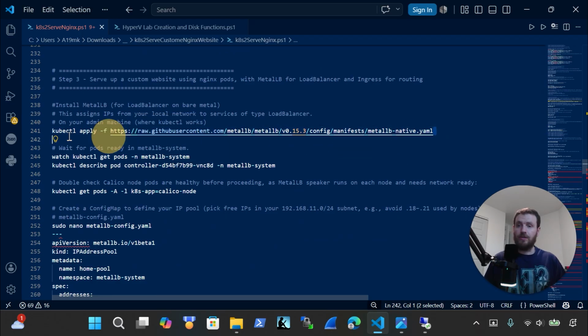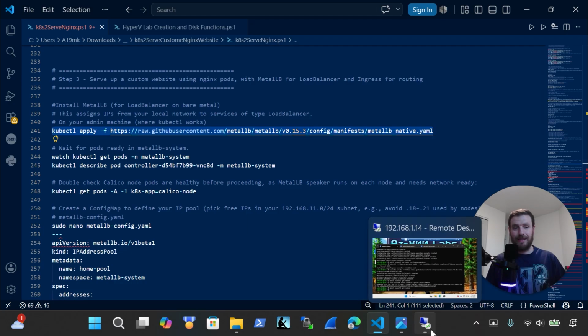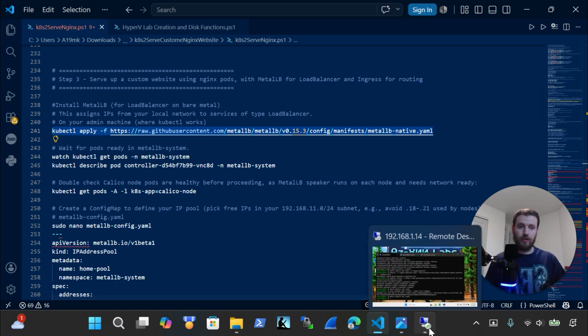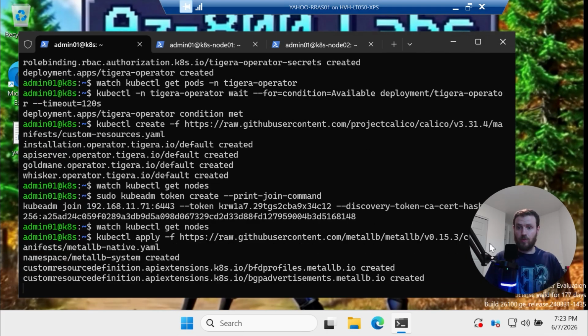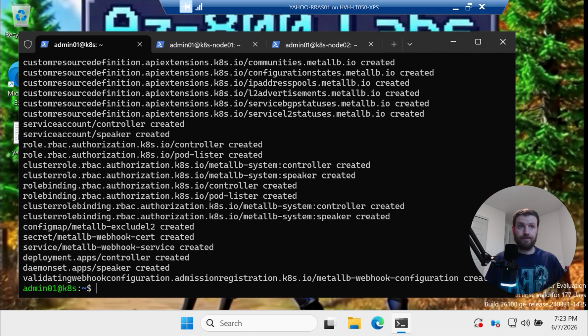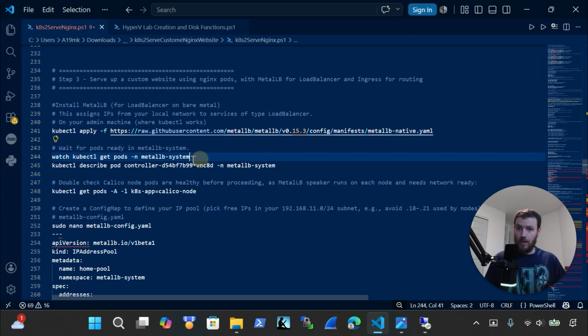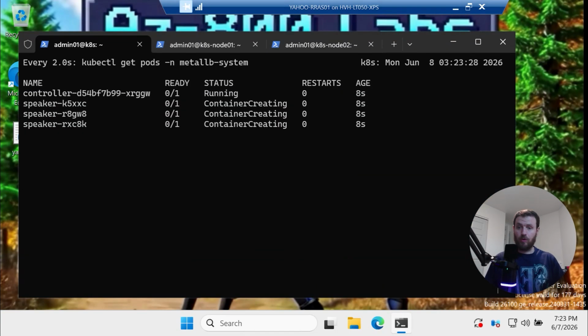So the first thing we need to do is configure MetalLB. We use MicroK8s to install MetalLB, but since we're doing a virgin install, we'll use kubectl and get it from the git user content, from git. And it's the MetalLB native YAML manifest. So we'll apply it. And then we'll just want to make sure that we get some MetalLB pods before proceeding.